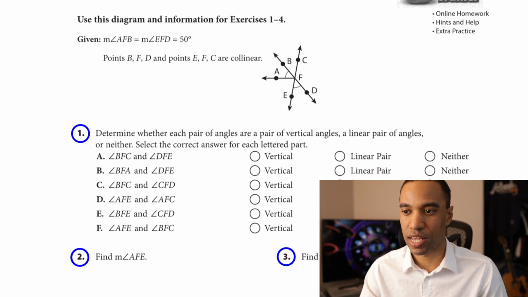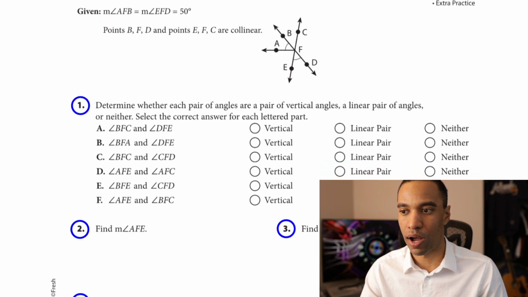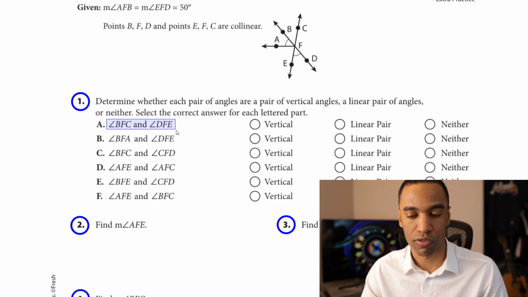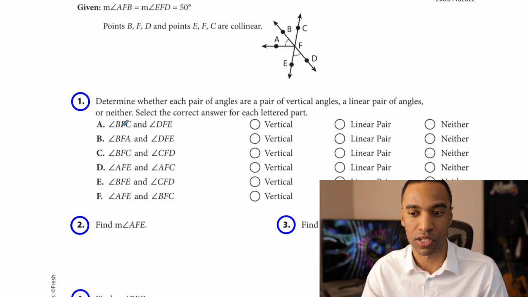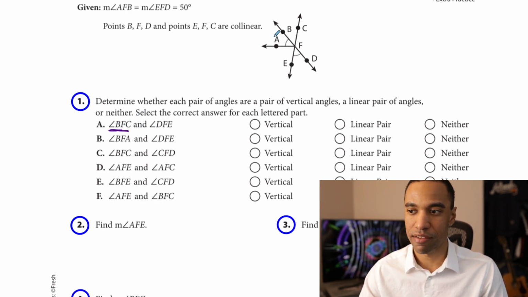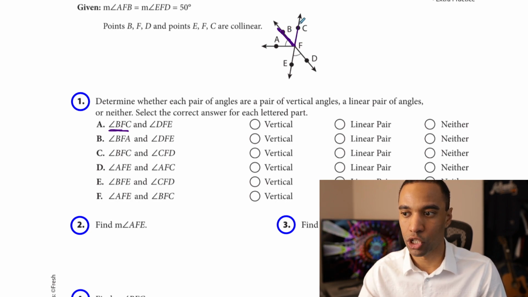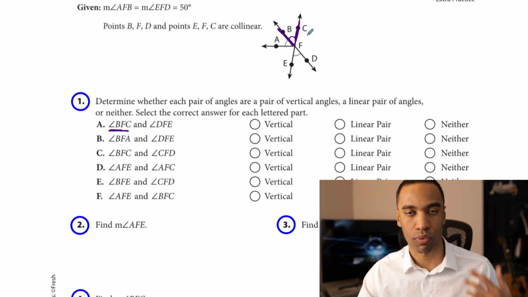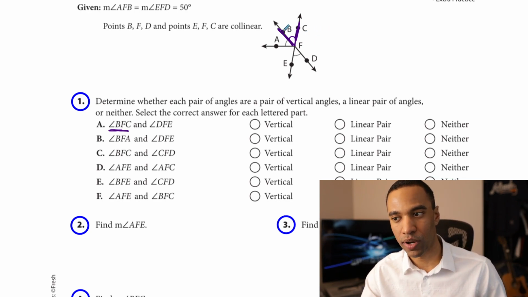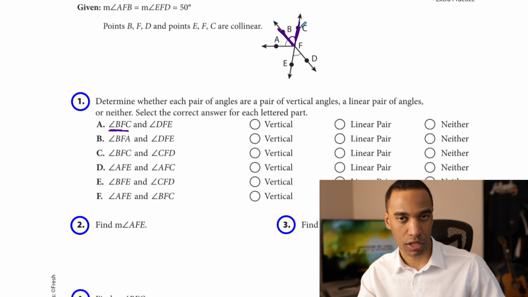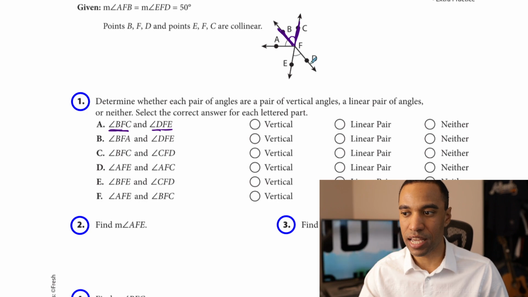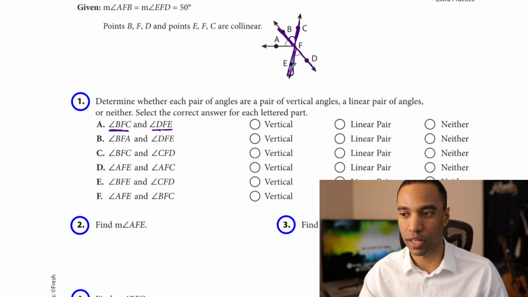All right, that being said, let's see if we can answer the questions on number 1, knowing that information. Oh, the other thing you're going to have to know is the name designations for angles themselves. I'm going to be very quick on this. Angle BFC, guys. BFC, find B, draw it to F, draw it to C. See the angle that's made? That's angle BFC. That's how the 3-letter name designation works. Start from a point, go to the vertex point, bend it to the other point on the other arm. There's your angle. So they're talking about angles BFC and DFE. They want to know if these are vertical angles, if these are linear pairs, or neither.